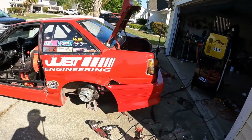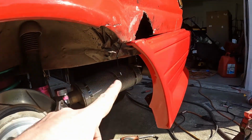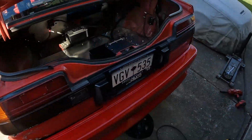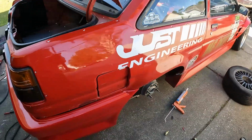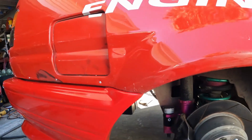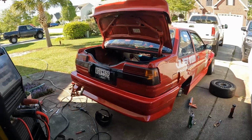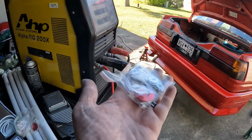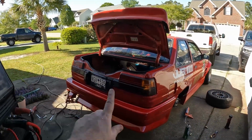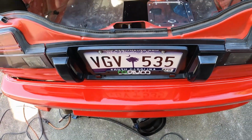I just hung the bumper here with some zip ties so I can get an idea. This side fits a little rough. Obviously this is a side that's been smashed in, so it's gonna fit a little rough. This side, however, fits really nice. Once again, just zip tied in place, but it fits really good. Still got a little bit of work to do to get it bolted on. I use quick latches, so I gotta get some of these put on to hold it. I usually put one on each side, and I think this time I'm gonna put one in the middle too, but I haven't quite decided on that yet.